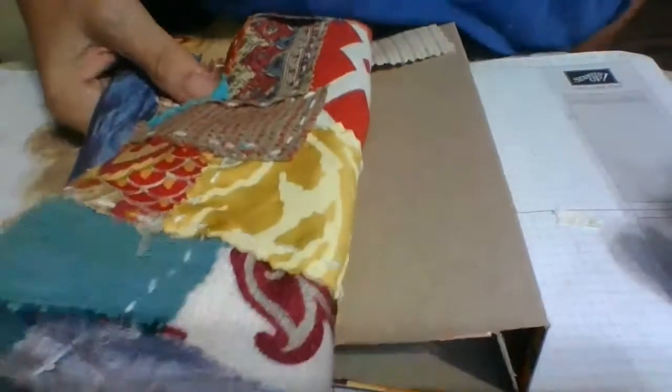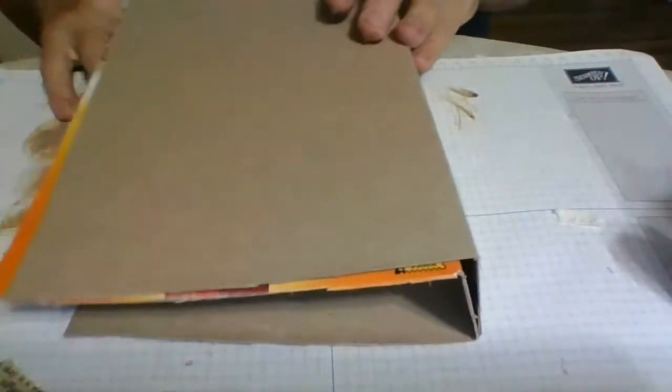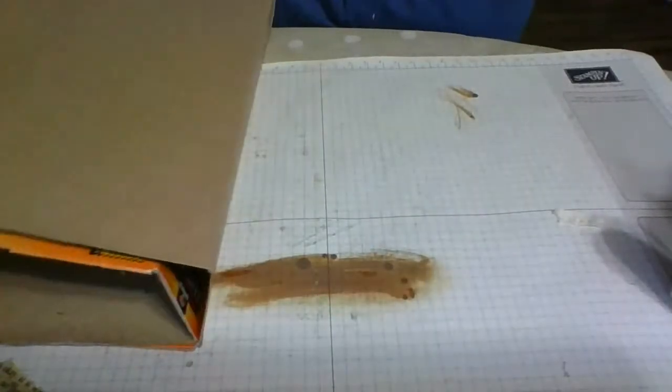All right. So let's do this again. You guys want to join me in making a journal? You're going to need two boxes, any size you want for the journal, okay? So this was cereal boxes that I showed you. I showed you two things. Cereal boxes, so I'm going to come back and do a cover with cereal boxes. We're going to sand down the two. I have a sanding somewhere, I had it. I can't find it. It's here somewhere.